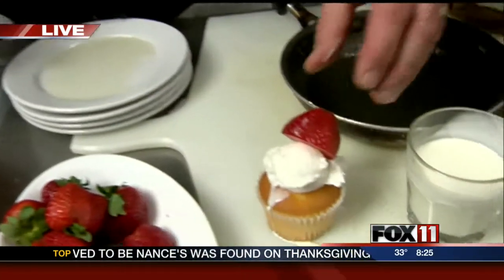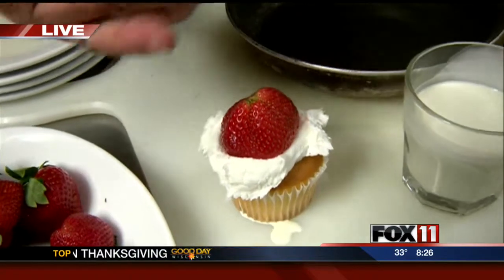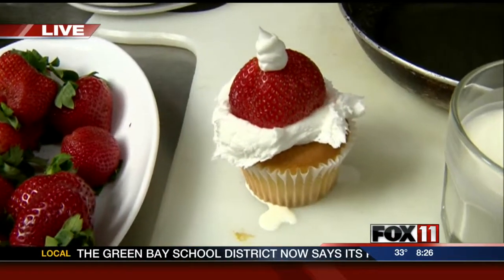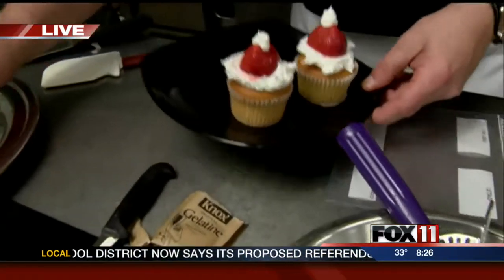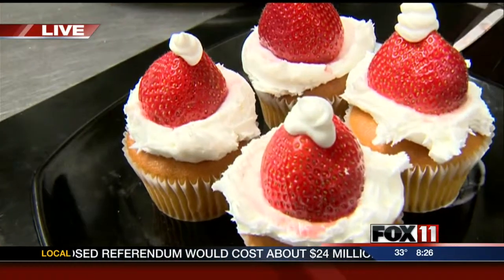Trim a berry. Jam that on top. And pipe a little bit more. Make the top of the Santa hat, and once you've set a few of those on a plate, you are ready to go for a tasty little after-party treat.